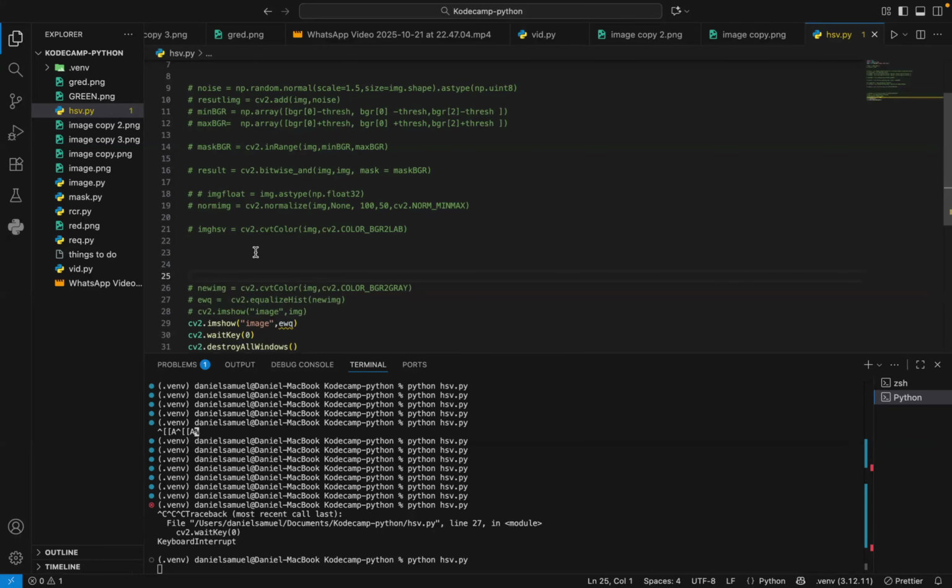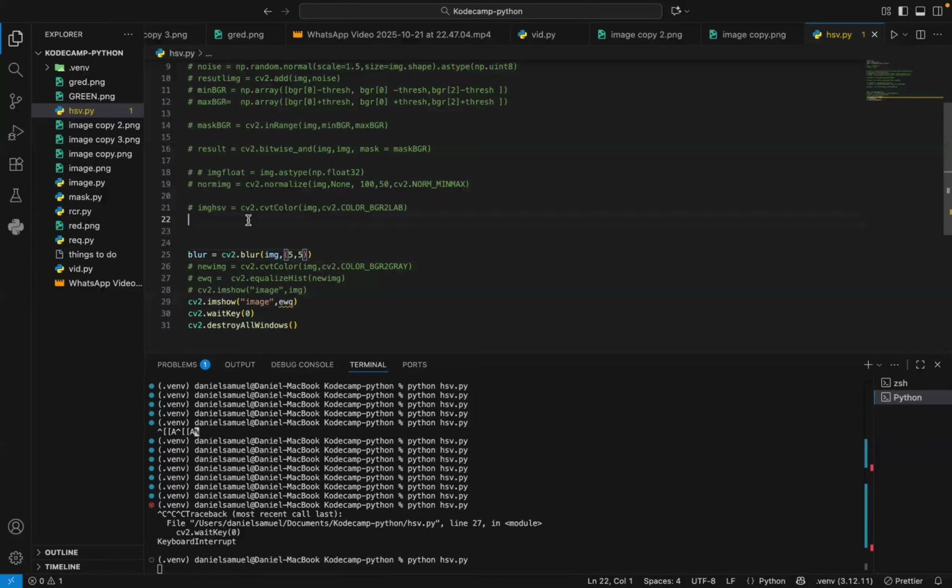To blur an image, very simple: blur equals cv2.blur. Then you pass in the image we are blurring. The next thing you pass is your kernel size, right? This is the value that we are going to use to blur your image with.